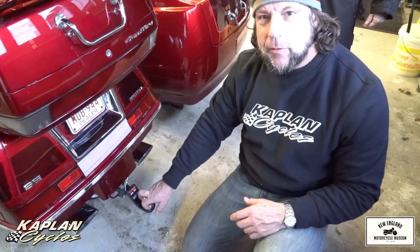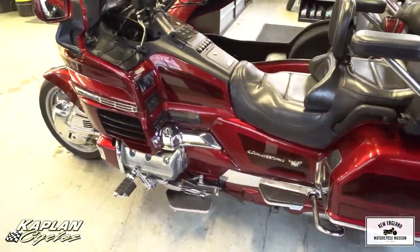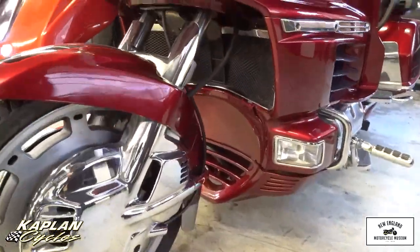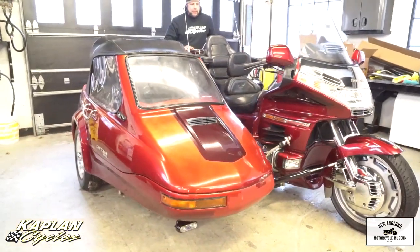We're about three weeks away from finishing the massive museum building. We put a total of $6.4 million into it. We ran out of money, so some prized possessions have to go. This is Jen's and my personal toy. To replace it today: this Gold Wing cost $18,000 new, the sidecar was $15,000 — so around $33,000 initial purchase price. We put another $7,000 in accessories and services — a total of $41,000 documented investment.